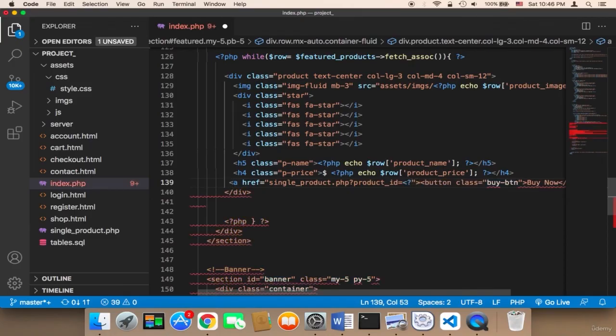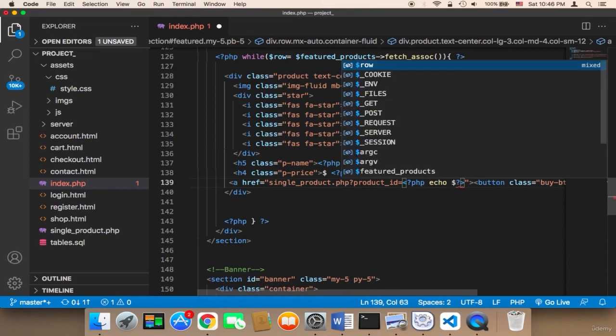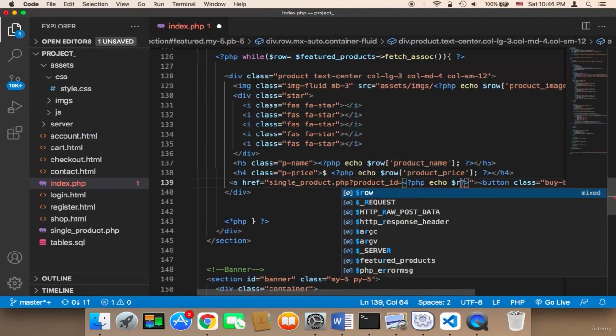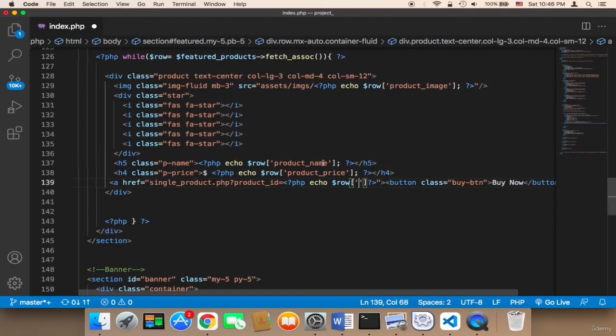So I'm going to say PHP, then echo, and then product row, and then product ID. Let me close this.